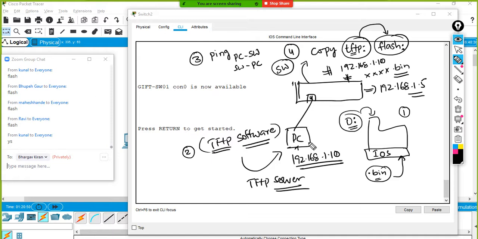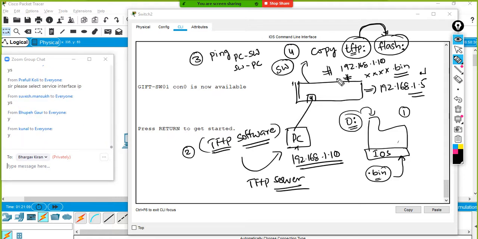Are you clear, guys? Then you hit enter. Then immediately the file in your TFTP is going to be copied from the TFTP to flash. Is it clear, everybody? Understand or not? Everybody, say yes or no.